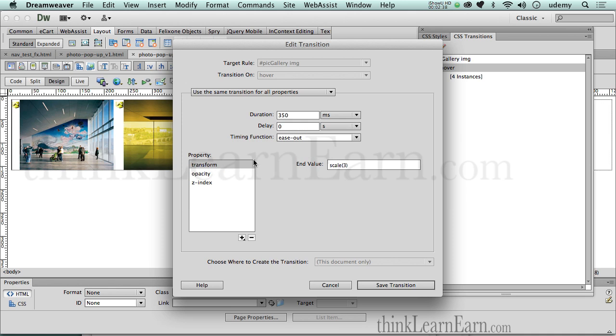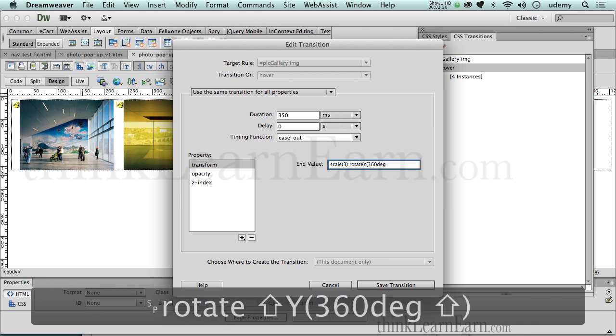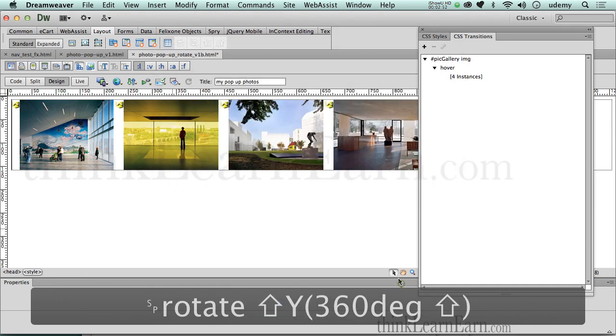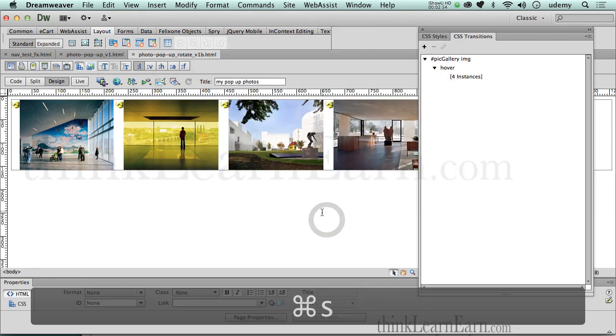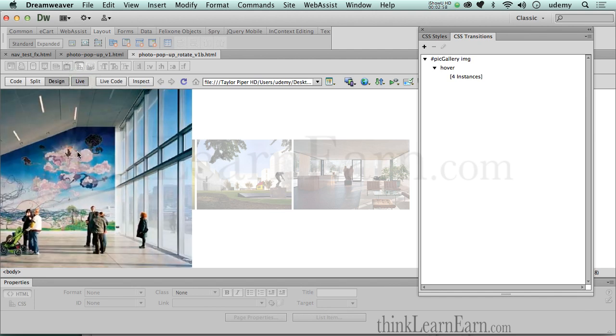We can add to the property very simply by doing a space. So I'm going to say space, rotate. Again, it's rotate y-axis and 360 DEG. Close the parenthesis. Save the transition, save the file, and just like that, boom, how slick is that?